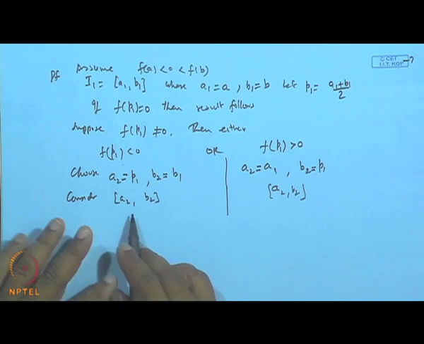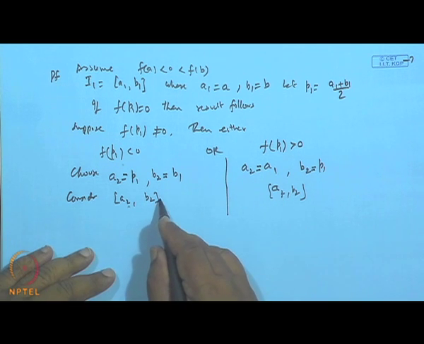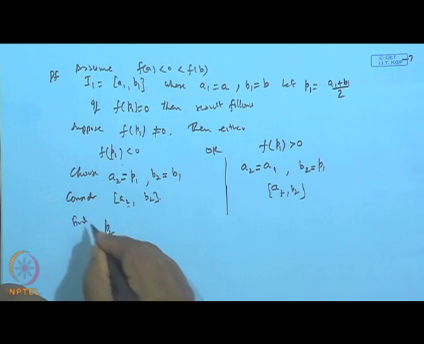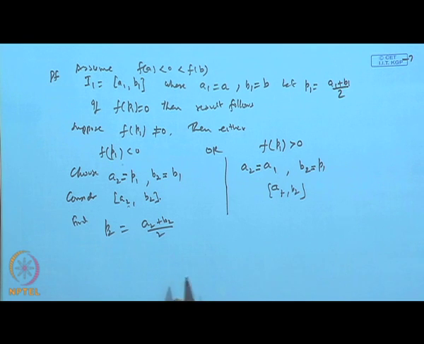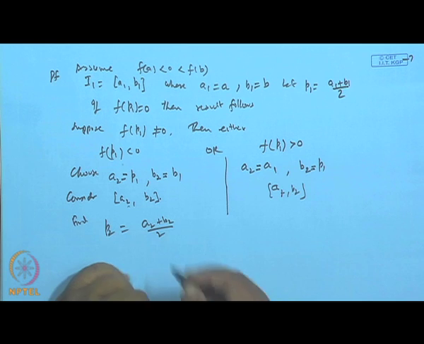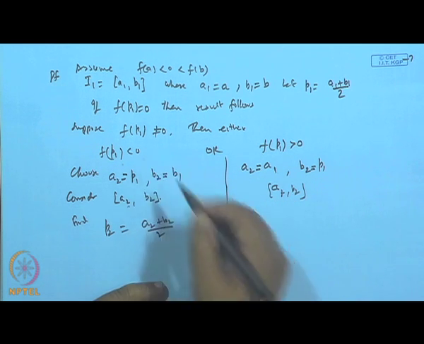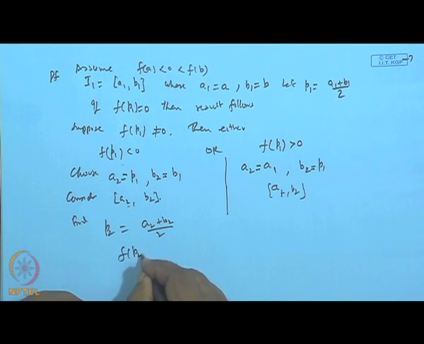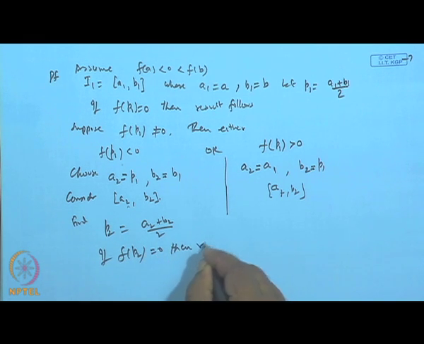This is fine, and then once one of the cases you will be open. So, for the interval A2 B2, find the point P2, which is again the half of this interval, that is basically a2 plus b2 by 2. Then test the functional value as f2. If it is 0, then the result follows.